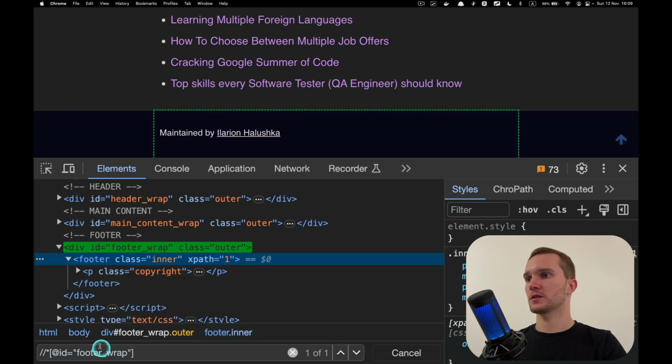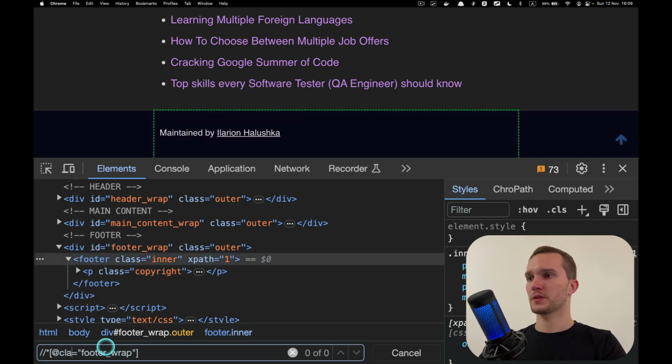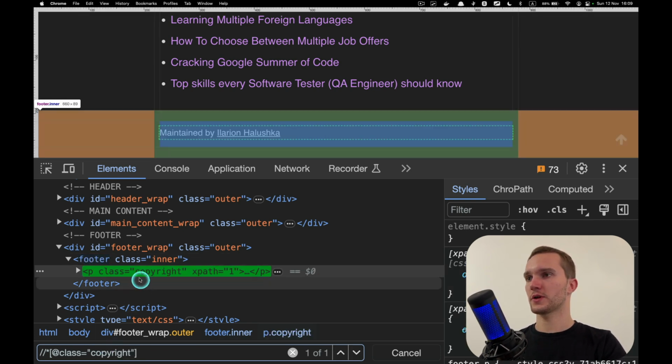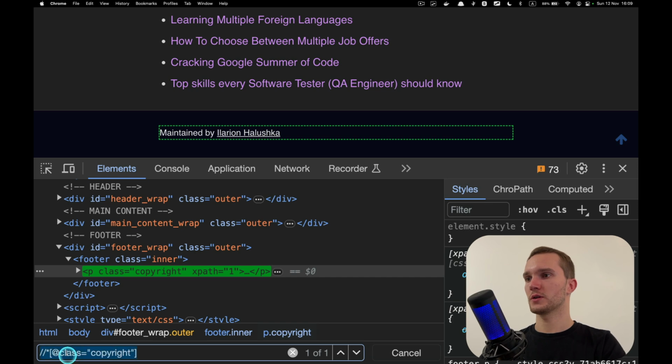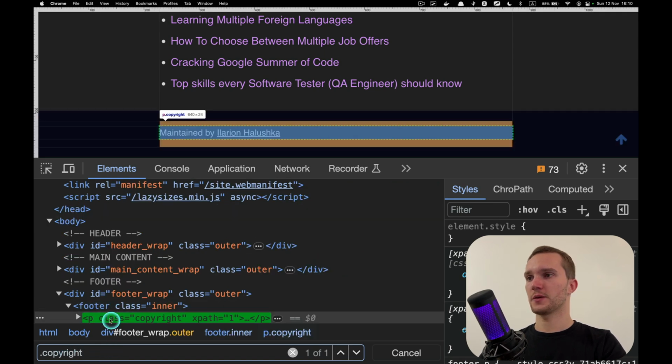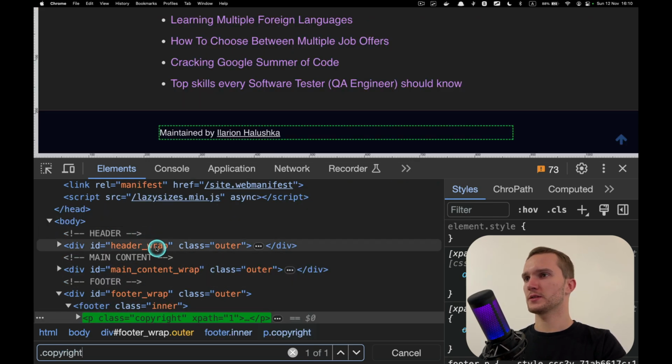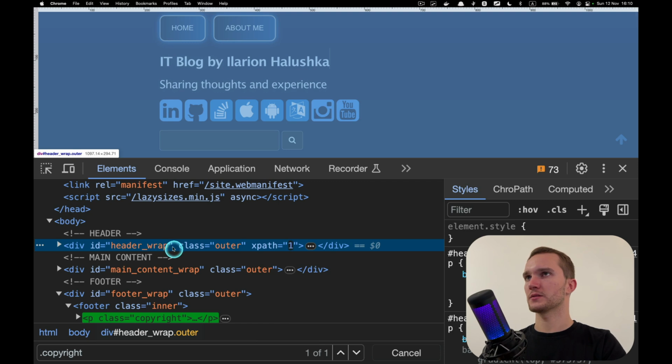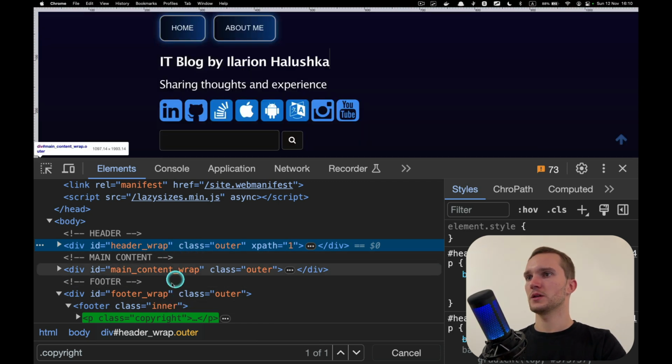So it has class copyright. Again, testing the selector. Class copyright. Okay, I found it. And the same with CSS selectors. Copyright. Yep, found it.